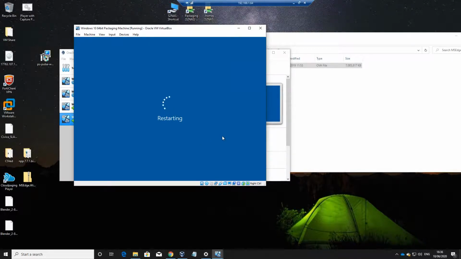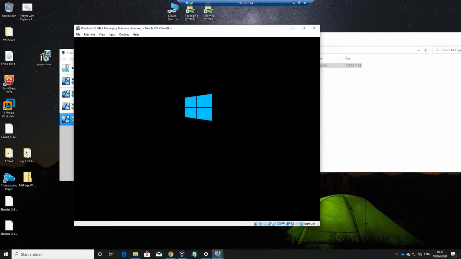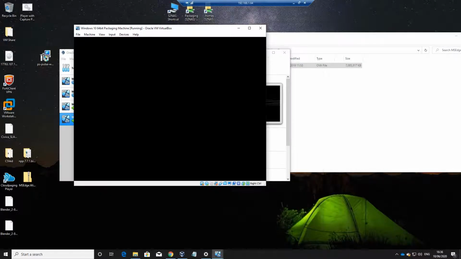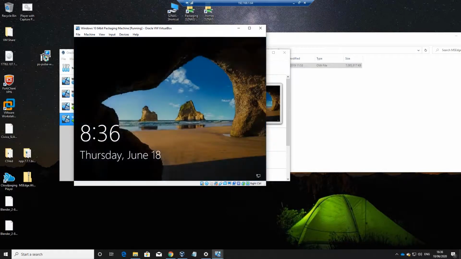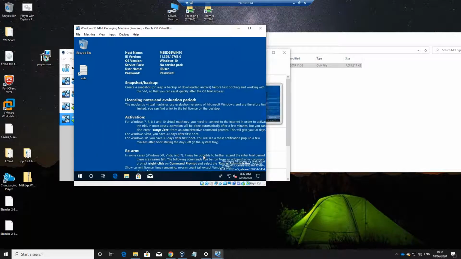So other things that you'd want to do when this comes back up are maybe change the regional settings. As I said, this is a Microsoft VM, so the region settings are set to North America with US keyboards. So obviously over in the UK, we'd need to change that to UK date and time and UK keyboard and everything. But I'm not going to go through that with you guys. You will already know how to do that.